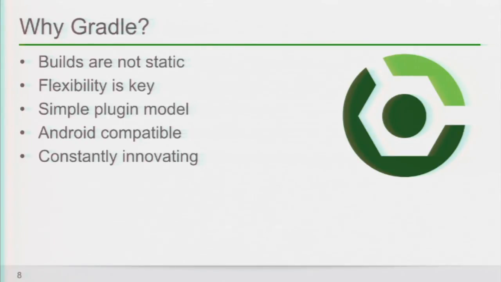I had the pleasure of developing the Maven plugin for Grails. It's a plugin for Maven, so you can run Grails inside Maven, and writing Maven plugins is non-trivial in comparison to Gradle. It has the Groovy scripting support, and it's a constantly innovating area in Gradle, and I highly recommend you check it out if you don't already.